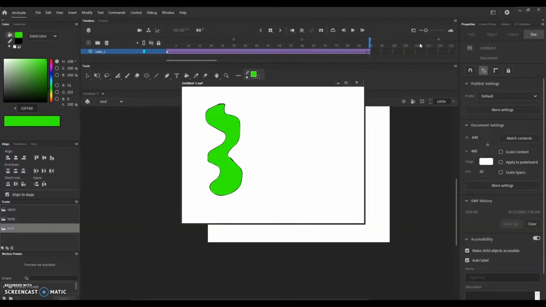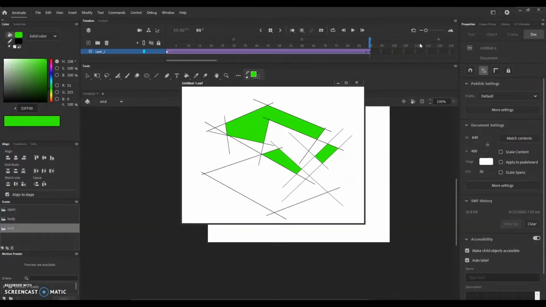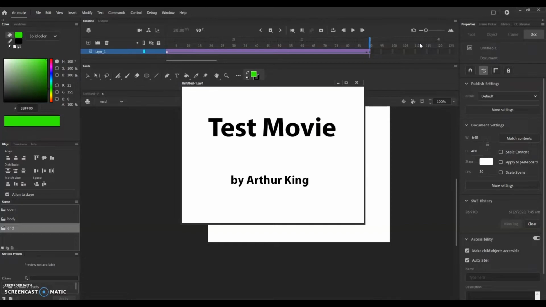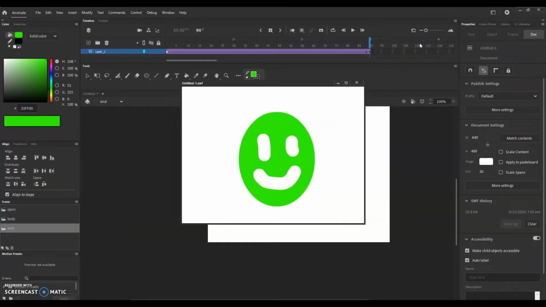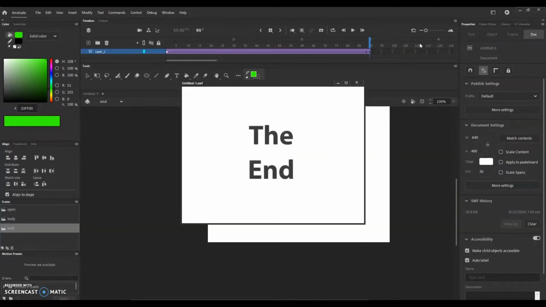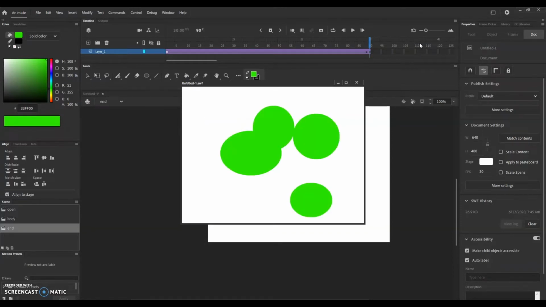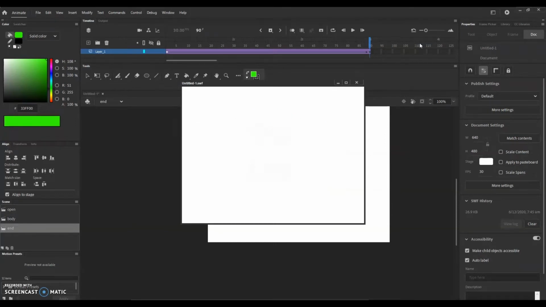So you'll go ahead and you'll create yourself a movie with 3 scenes, an opening, a body, and an end. And the opening, you'll type in your name. And you make up a name for this. You could say test movie if you'd like. Perfectly fine. Then add your name. Then you'll have, in the next scene, the body of the movie. That's where you'll actually create different images, different things, and practice putting content onto the timeline. And the last one, which is the end scene, you'll type in the end, and you'll practice doing another tween on there, okay, like we talked about in yesterday's exercise.